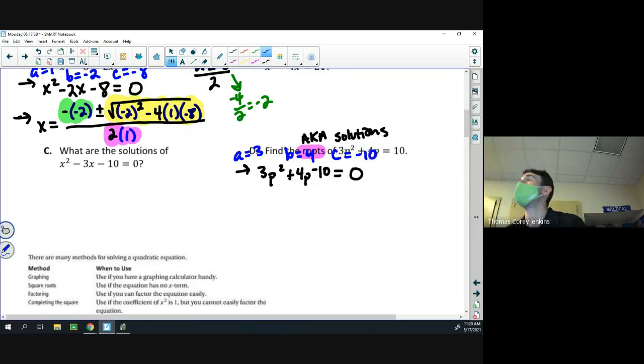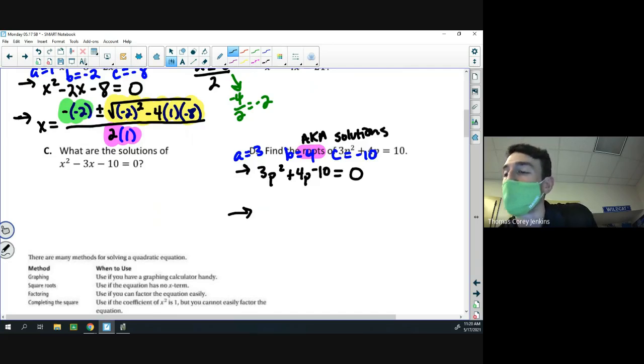And that's why it's a big deal to move it over, right? If we just look at it as it was, you might say C is 10. That's wrong, okay? C is negative 10. So you just got to be careful. All right, now we plug in. Okay, so if you want to try to do it on your own, you can, or you can just follow along. It'll take a while to get used to.